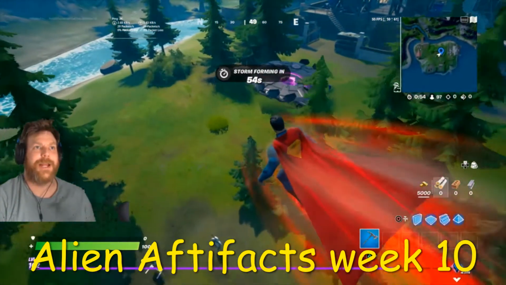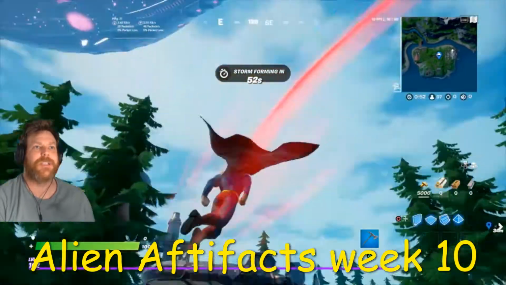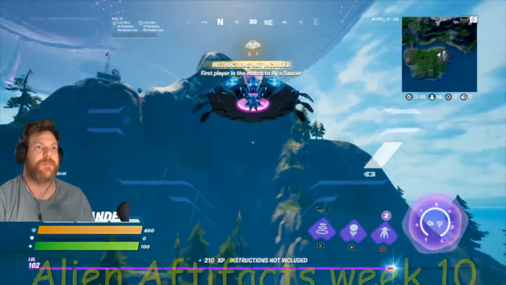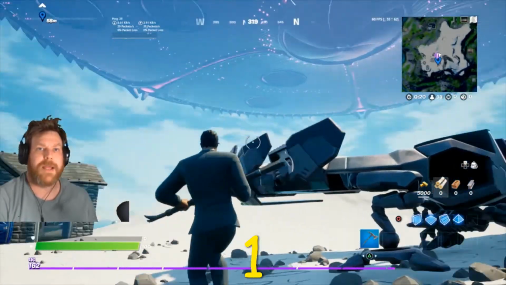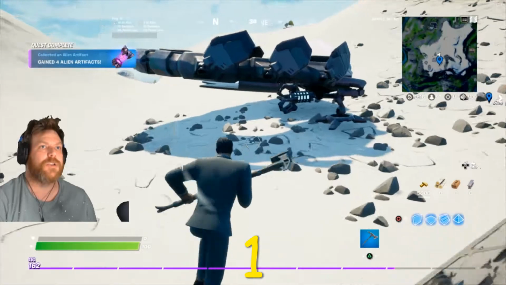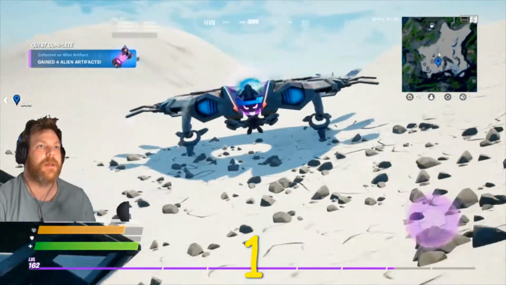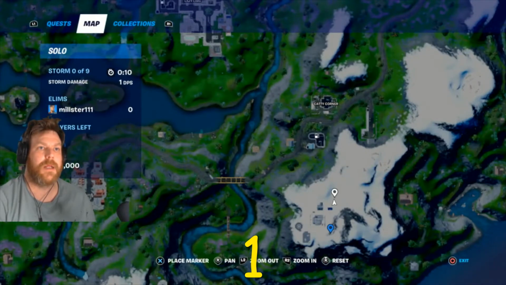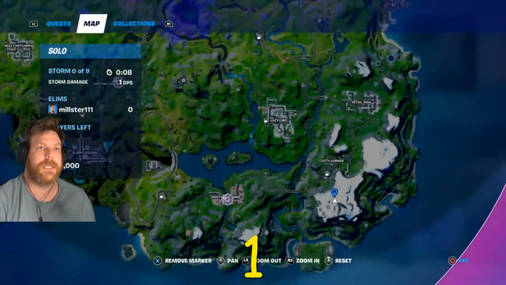Week 10 Alien Artifact, so I've come to Camp Cod to get the UFO. And let's go to the first one. Right, guys, first one is here. There it is. I'll show you on the map in a minute. So it's just there. As you can see there.